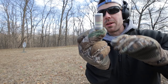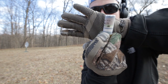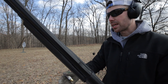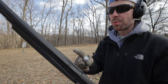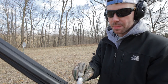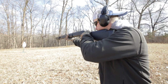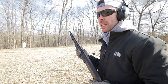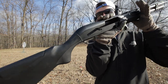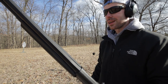All right, now we've got the CleanShot shell. It's a clear shotgun shell so you can see the five different layers inside. I think I'm going to shoot this one through the Versamax because we have shot it a little bit more today. The Benelli is probably the dirtier gun overall, but the Versamax has gotten pretty dirty over the last few days. I also want to see if this thing will cycle the bolt on a semi-automatic shotgun — I'm just curious. Way less recoil than a regular shotgun shell, obviously. It did lock the bolt back, which is pretty cool — I didn't expect it to. I saw it hit the steel really hard so it's still a deadly round, but definitely not as much recoil.